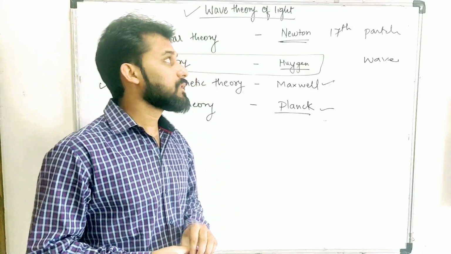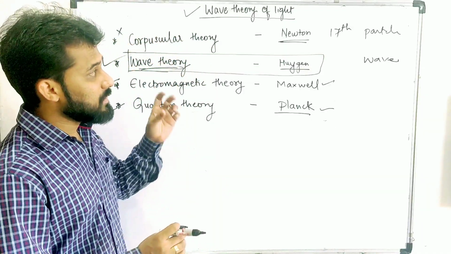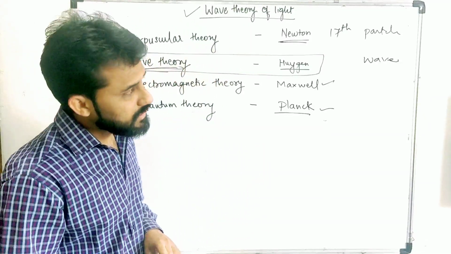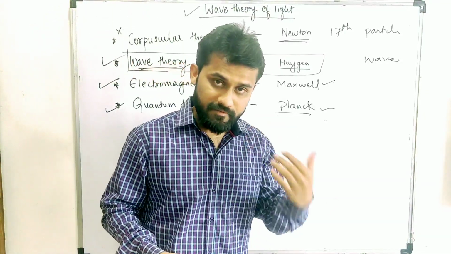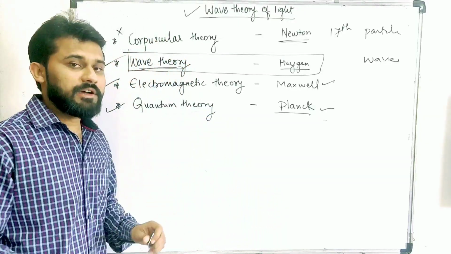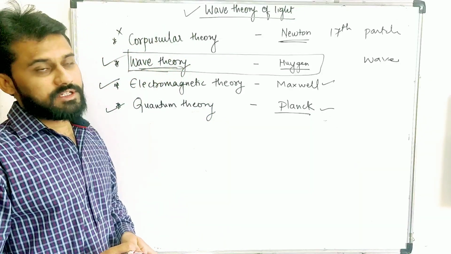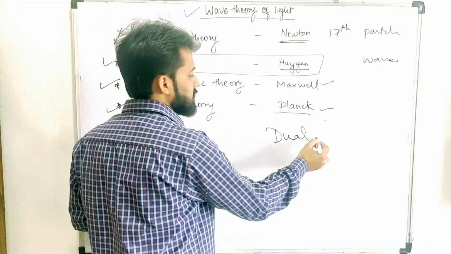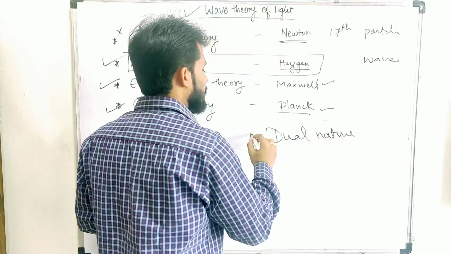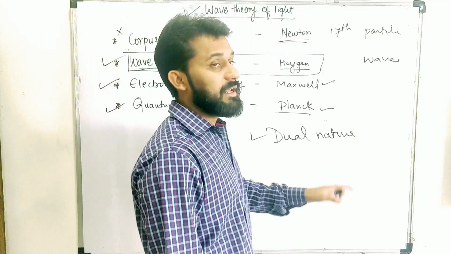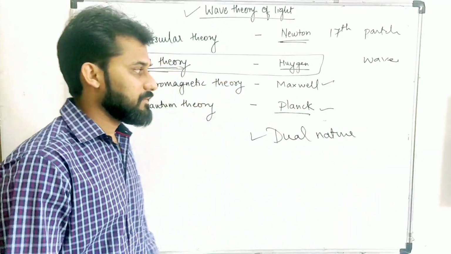Okay, the name of that theory, there is no particular single theory. We know that light has got a dual nature. Means light can travel as a wave as well as light can travel as a particle. So according to the present knowledge that we have, we know that light has got a dual nature. It travels in form of particles as well as it travels in form of a wave, depending on which particular concept that we are explaining.